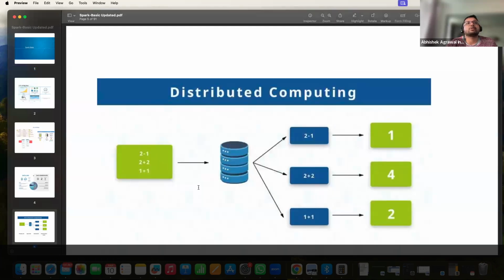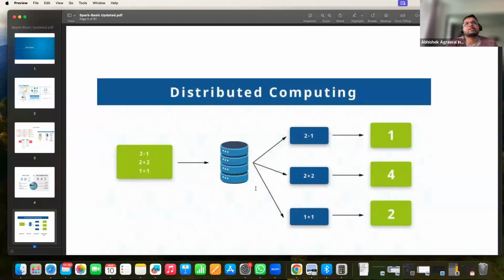Distributed processing means that if you submit a problem statement to the Spark cluster, it will divide the job into multiple tasks, and then the processing will happen. It means one machine is not doing your job, multiple machines are doing the job. Suppose I have a job of counting a box of coins, and if I distribute that task to multiple people, then the counting becomes faster, right? So that is what Spark does.